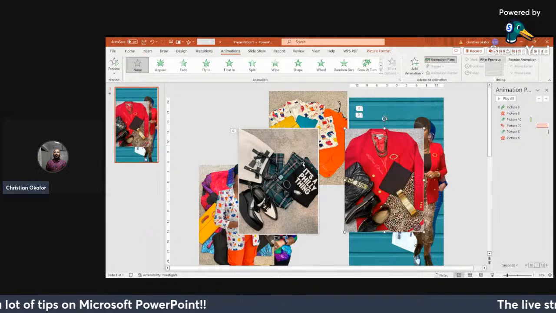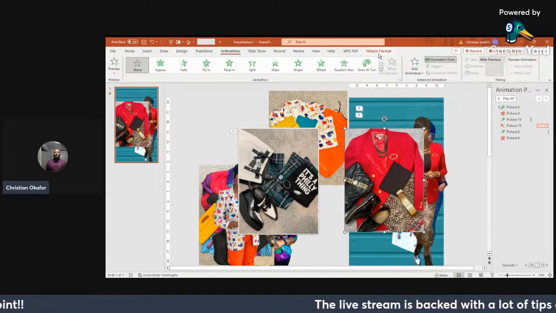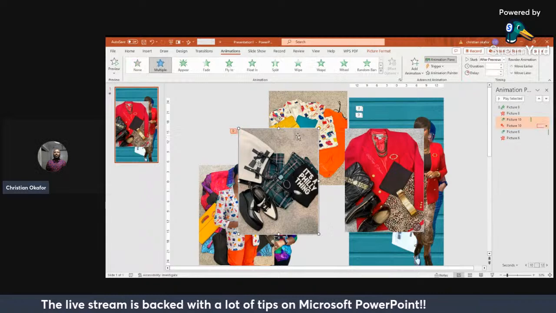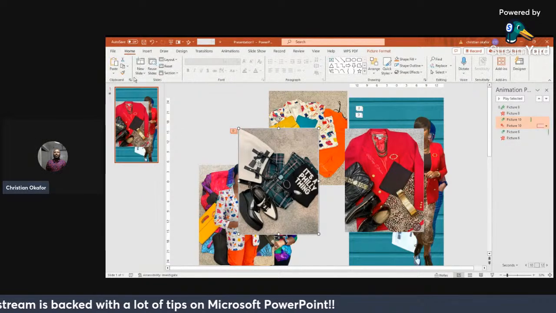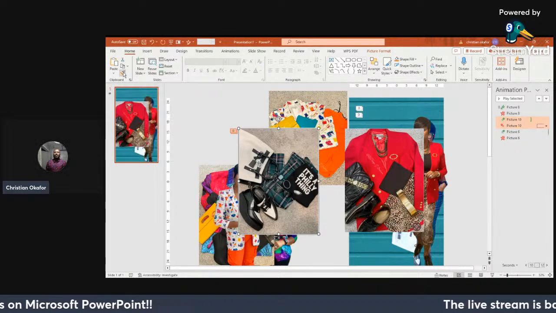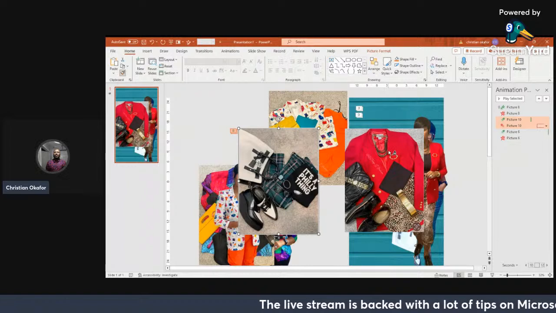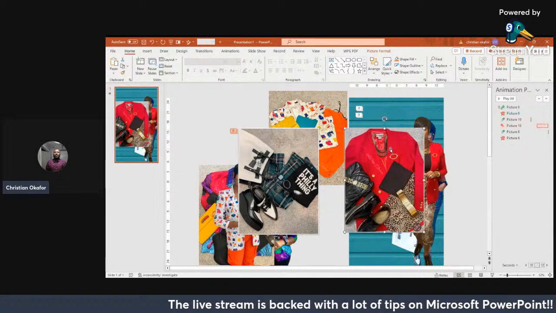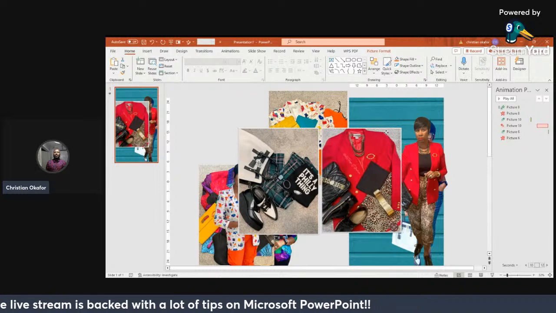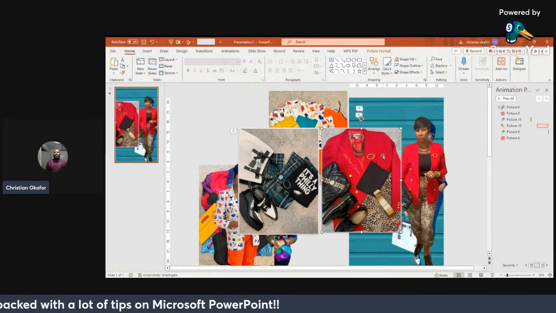So what I will do here is click on this, then go for home, then go for format painter. When I click on that, I will click on the image I want that to be reflected on, and that is this. You can see that they have the same effect, the same shape effect.